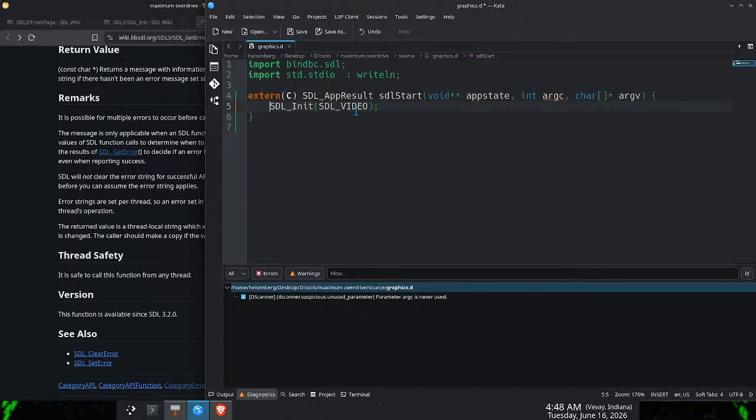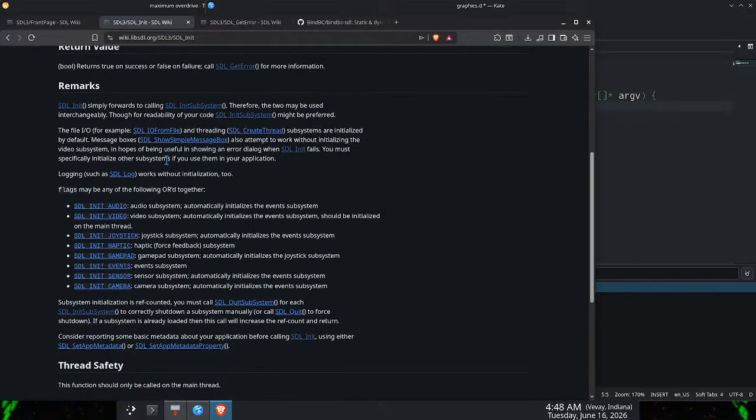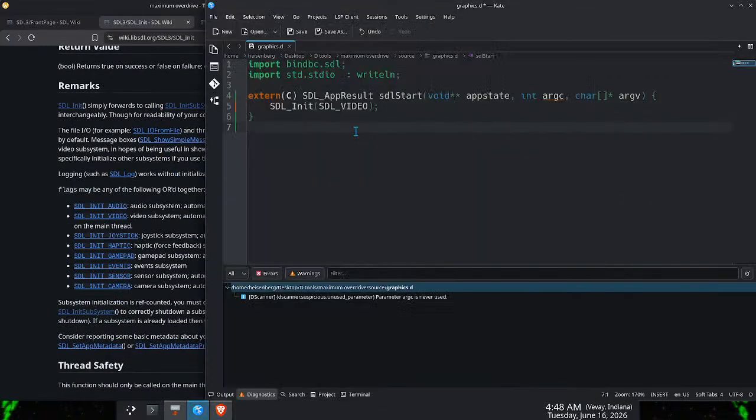So you just do SDL get error equal, or no, it's not a struct or anything. It's not something you can declare as equaling a Boolean statement. So you do SDL init. Let's see, what are flags? SDL init video.